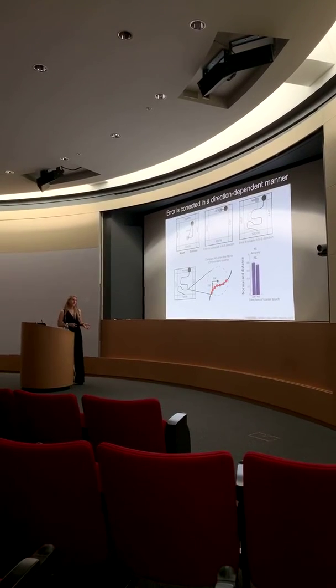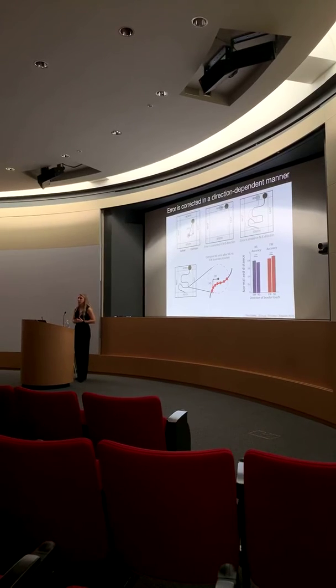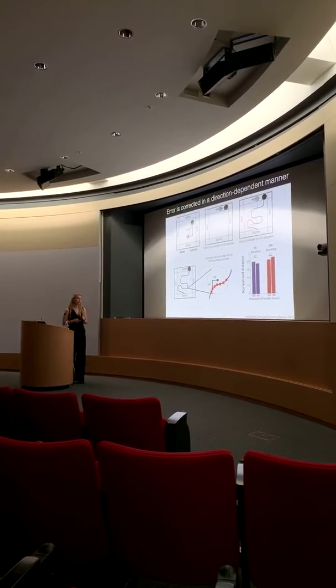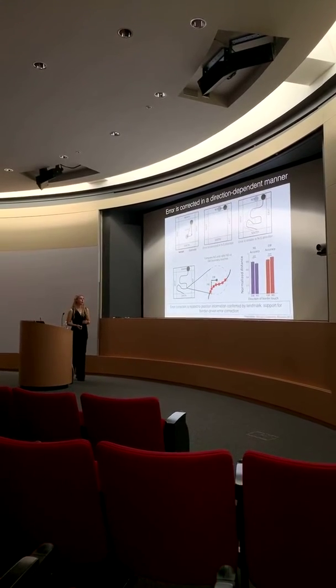And that's exactly what I found, that the north-south error was much smaller after a north-south compared to east-west border touch, and conversely, the east-west error was much smaller after the animal touched an east-west compared to a north-south boundary. So this tells us that error correction is related to the position information conferred by a landmark, which is then further support for border-driven error correction.